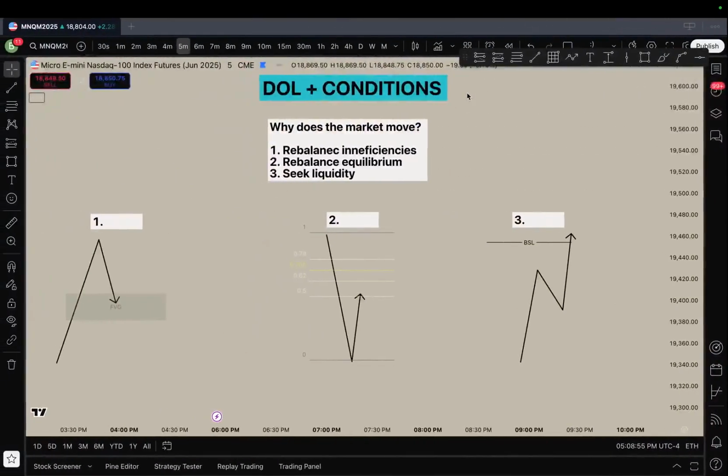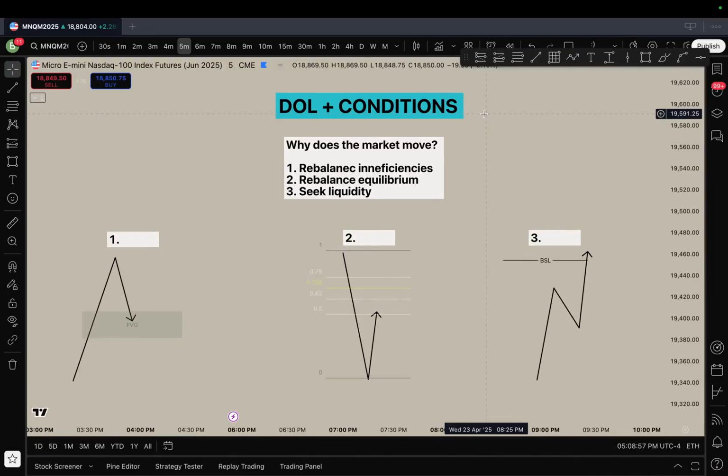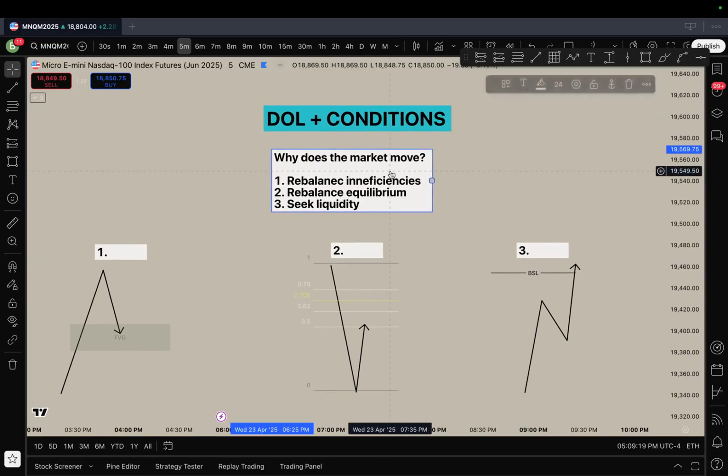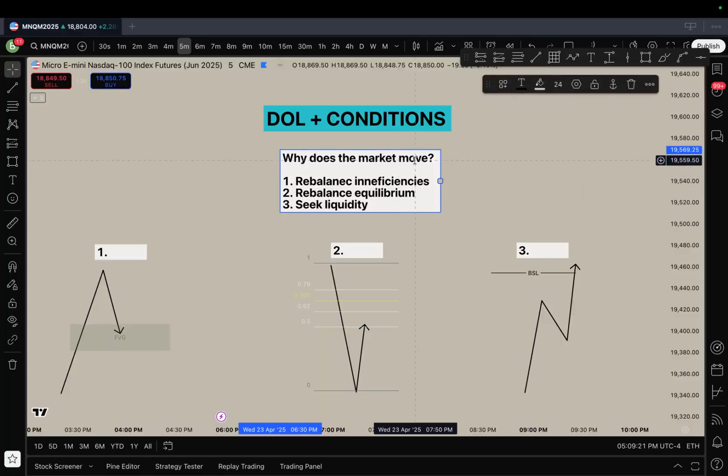Today, guys, we're going to be covering draw on liquidity and conditions. This is by far, in my opinion, the most important lesson in the whole mentorship, because the entry models that we give you can only go so far without draw on liquidity and without conditions. So it's 100% necessary that you watch this. If you're confused, rewatch it. If you're even more confused, just come on stage and actually talk to us and we can help you out. But yeah, let's get into it.